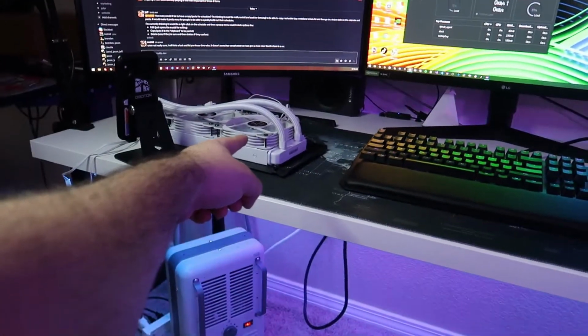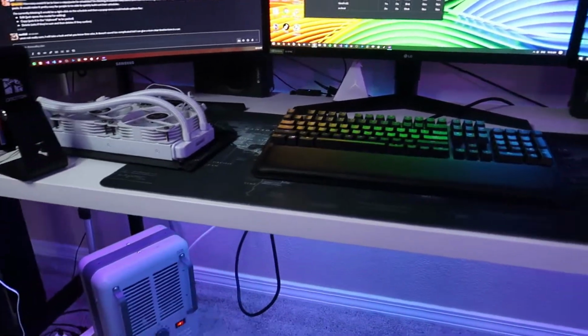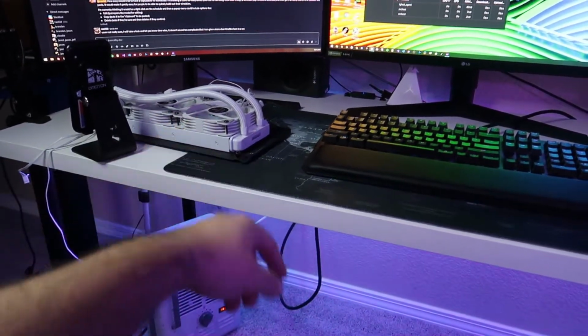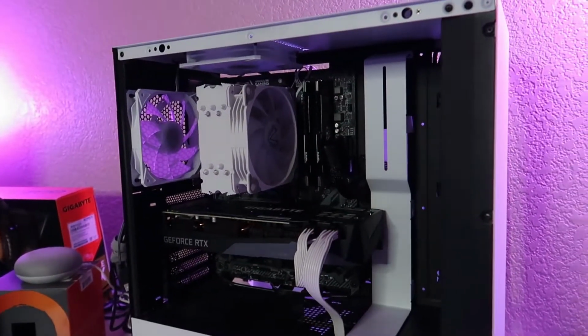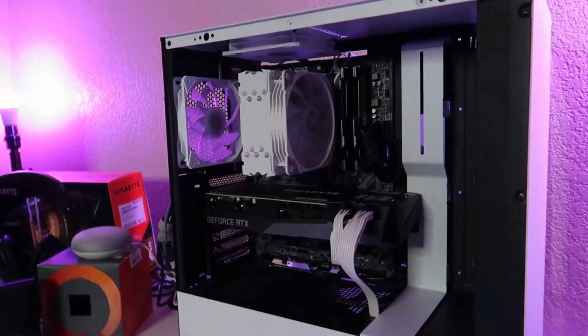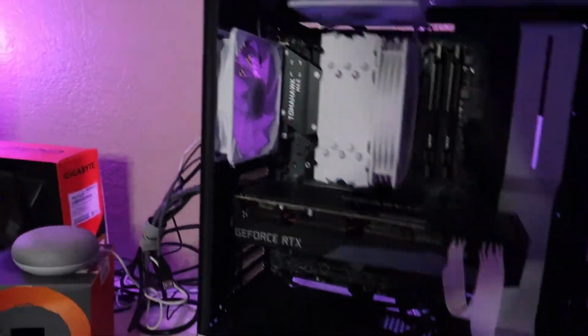So what I'm gonna do is take one of these old fans that were on the AIO and put it over there, because it's the same exact fan, right? Same exact company. I'm gonna try that one and see what we can get with it. So let's do that. Okay guys, so we have the old fan replacing the new fan, which was not working. Let's see what happens when we boot it up.